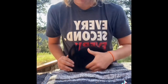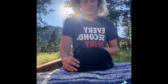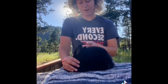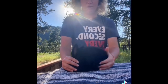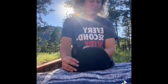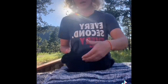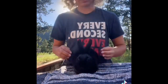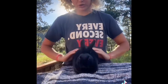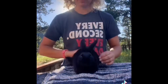But if we get him posed up and everything, he is an absolutely gorgeous boy. He has a really nice depth to him. I don't like his shoulder as much as his father's, and it doesn't go into the best high point, but overall, he is a gorgeous little buck, and he might do good for someone else's program, especially with fur type. His fur type is absolutely spectacular. So we're going to take him to show, see if anybody wants to buy him and if we can get some legs on him. If not, unfortunately, he's not going to fit into our program, so he might end up in the freezer.